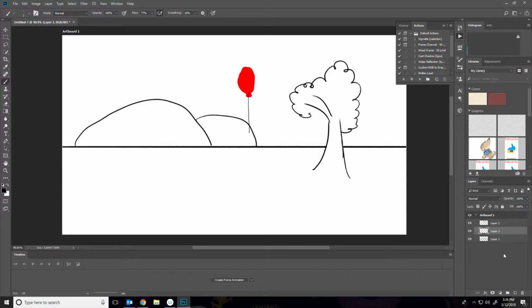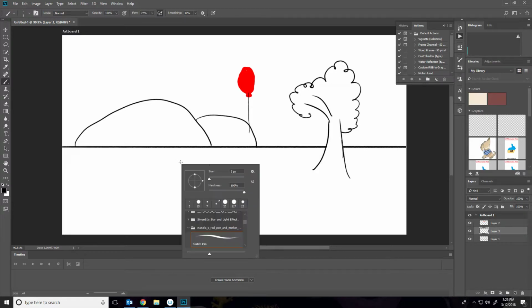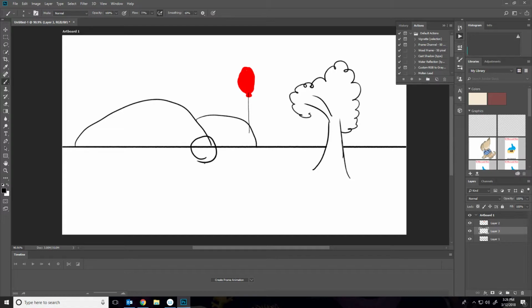And I'm going to go ahead and also draw a person walking, and we're going to start with this. He's going to start here, and he is, or she, going to go in this position in the exact same spot. Let's turn the opacity down on this so we can see what we did already.